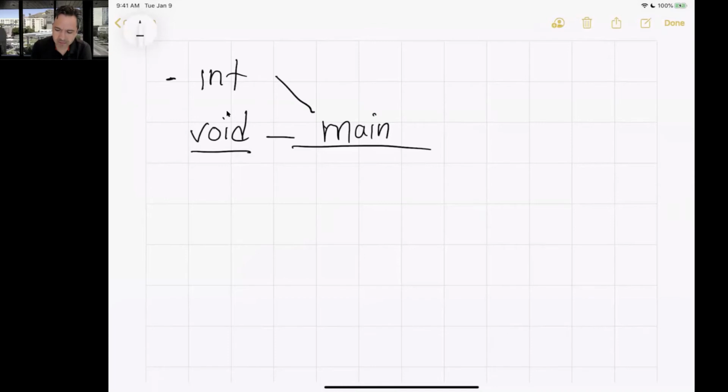Now, why do we want to have a main that returns something? Well, who is going to call the main? The computer. More specifically, the operating system in the computer. Remember, the operating system is the one controlling what is happening with the hardware. Windows, Mac, you have the operating system controlling everything. You can have your program returning something to the operating system. That something is an integer value.